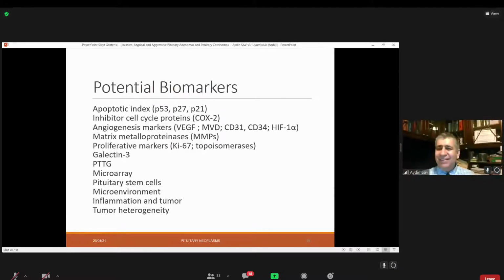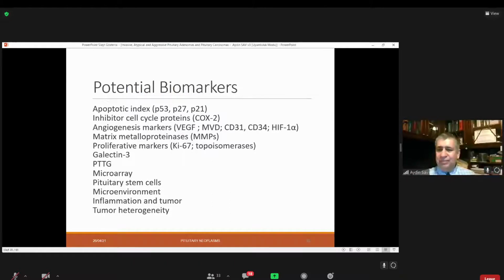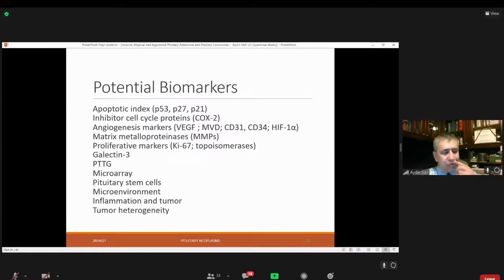Good. So I have another question. Can these biomarkers be a guide for the treatment? Yes. The answer is clearly yes. And this is what is being done nowadays. This is what we call targeted therapy. If we are able to detect and prove the effect of a biomarker, and if we are able to produce a specific treatment modality or chemotherapeutic agent, it will be our success.